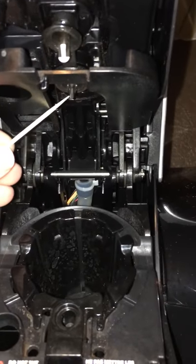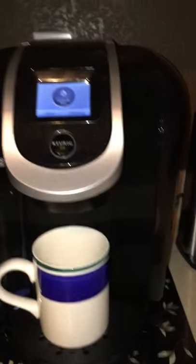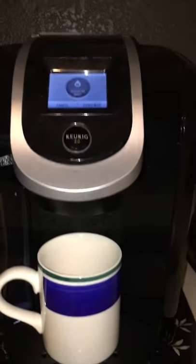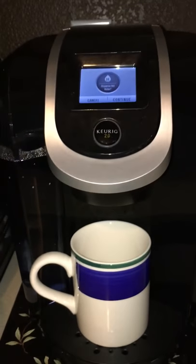I'm unclogging that pin — you can put a safety pin or a paper clip up in there, it's just clogged. All you do is descale it, which means run a bunch of water through — maybe this whole thing — run it through, then refill it and your Keurig should work.